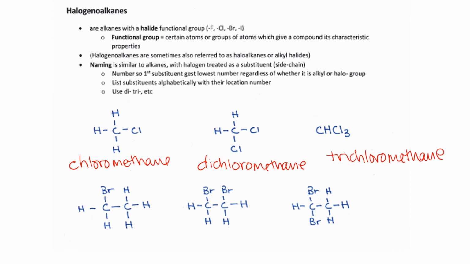Now we have some ethanes with bromine as the substituent, so a bromo group. In this case, it doesn't need a number because wherever the bromine is, there's only one of them. It's always going to be carbon 1. So this is just bromoethane. Okay, but in our next 2 examples, we have bromine on the 2 adjacent carbons in the first and the bromine on the same carbon in the second. And so we do have to identify carbon numbers to differentiate between those. So our middle example here would be 1,2-dibromoethane.